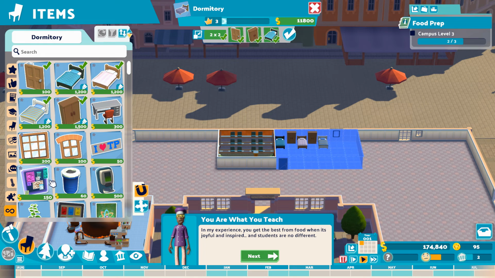There we go, we're already at level 3. We need the notice board, so let's put that next to the door. Again, sanitisation station. There we go, some desks. We'll put those down along by the window. Put 2 in. Okay, we're at level 4 for the dormitory.